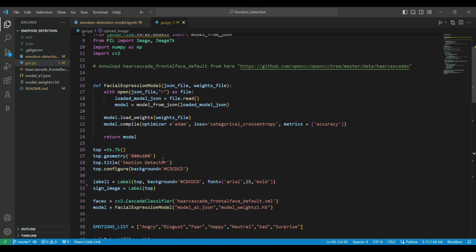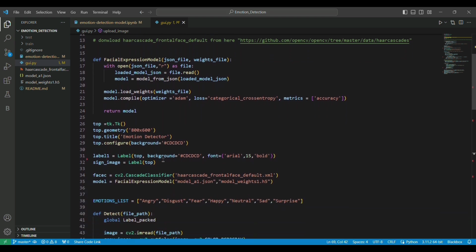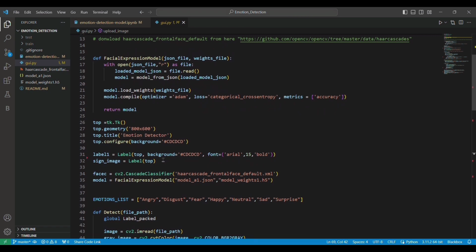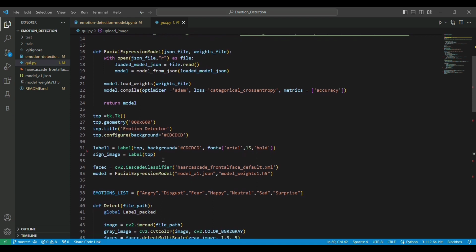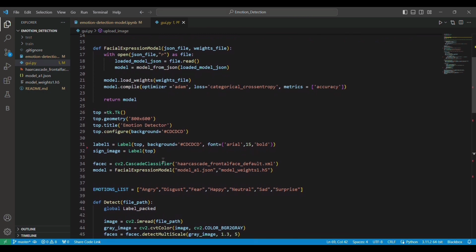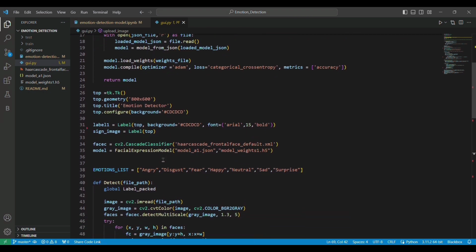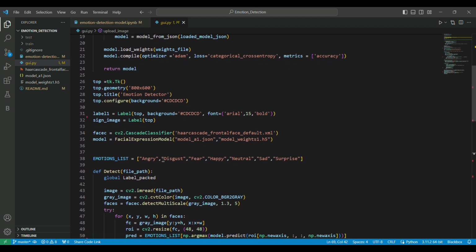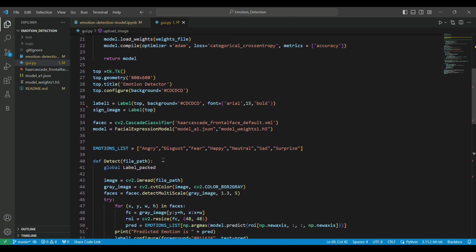And here a function named facial expression model is defined to load a pre-trained deep learning model from the JSON and weights file, compile it and return the model. This model is designed for facial emotion recognition. Now here is the line to create the GUI window using tkinter.